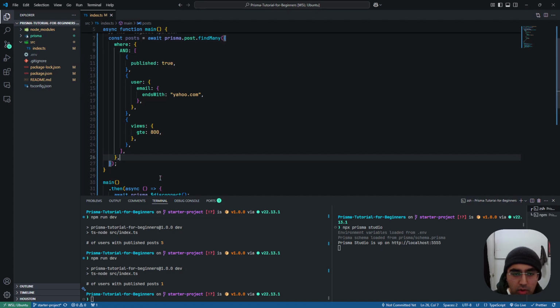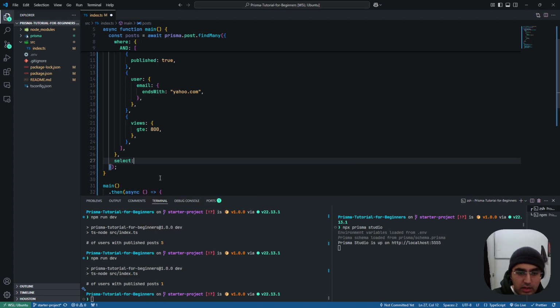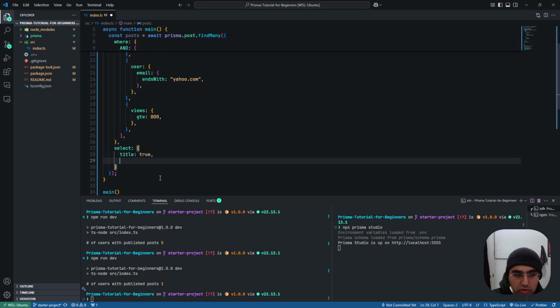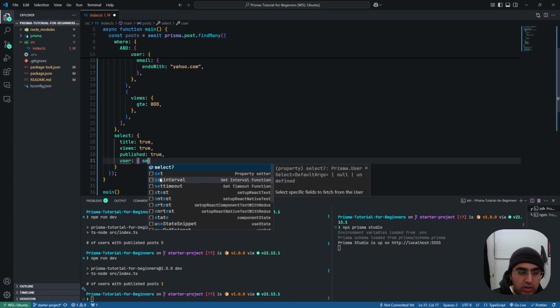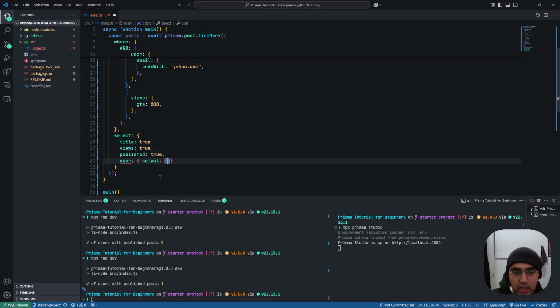And let's make it even more complex. Let's select specific fields. The title, true, the views, true, the published, true, user, select, email. I just want the email of the user, true.